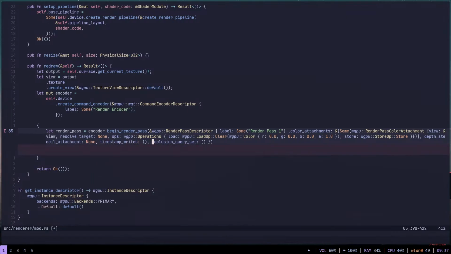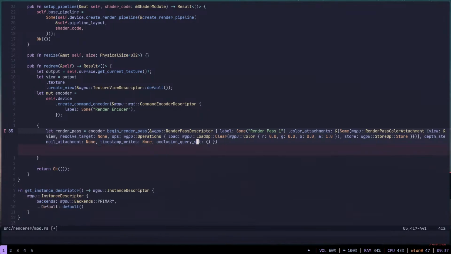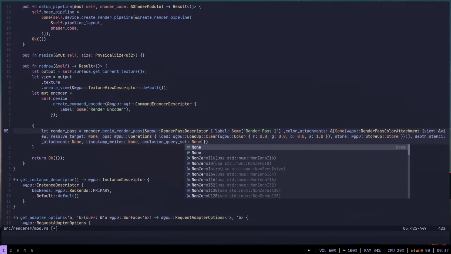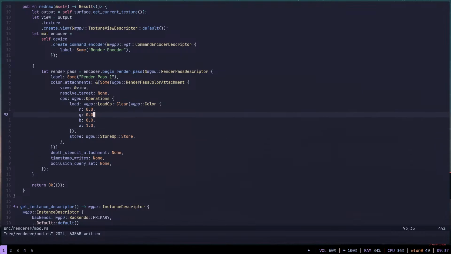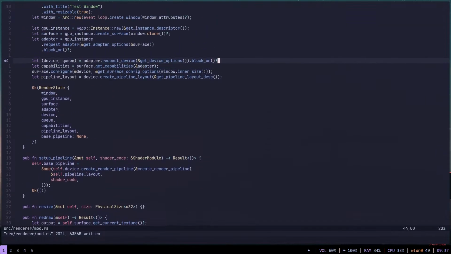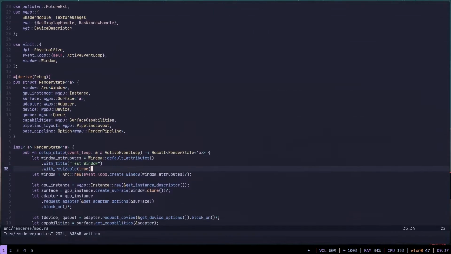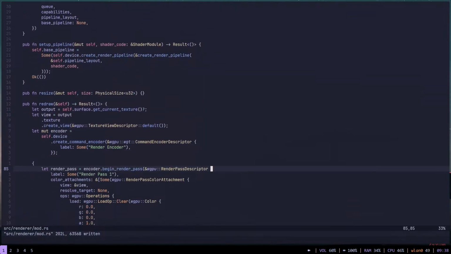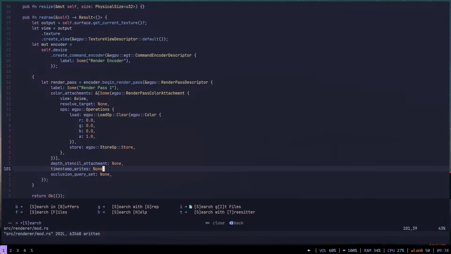Timestamp writes none. Occlusion query set none. Okay. So that's that. That should be the most of it.